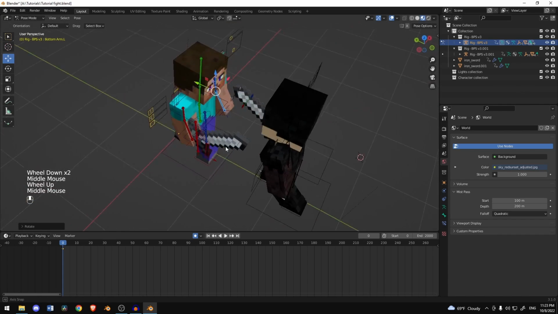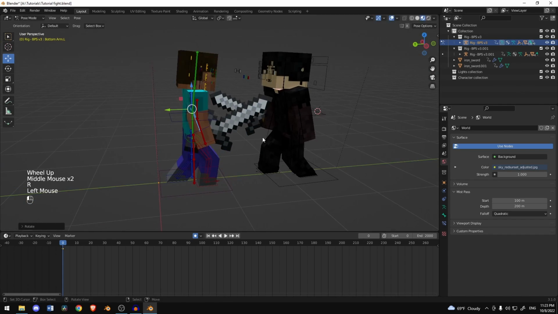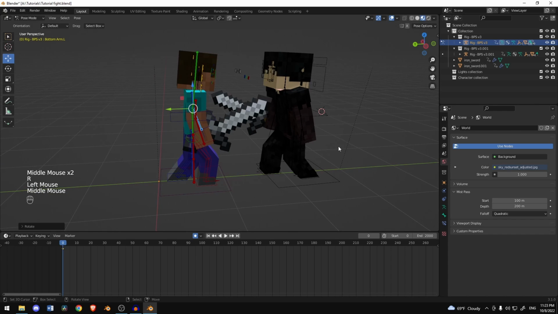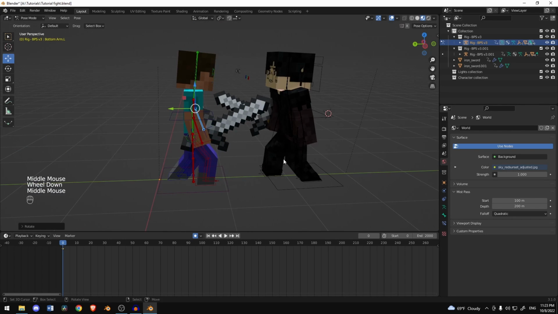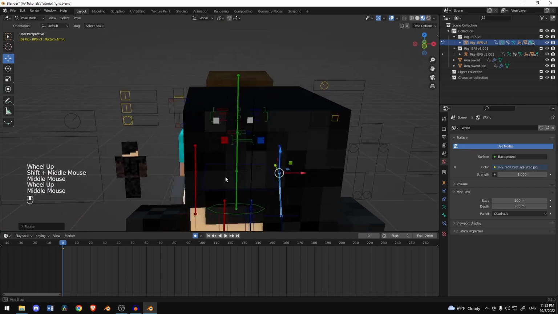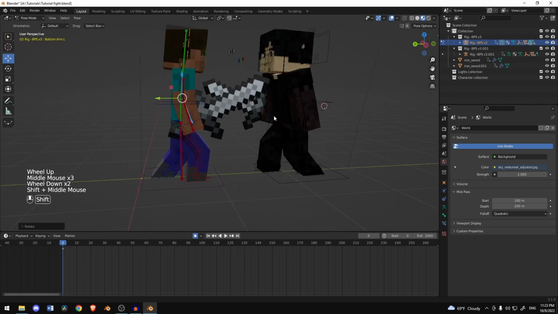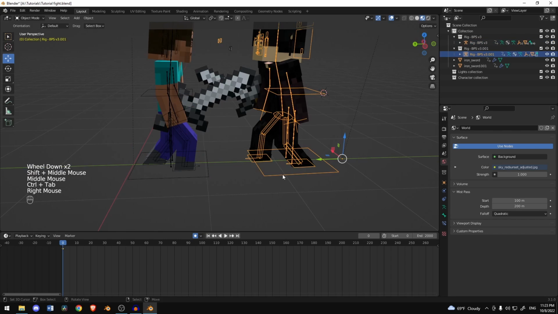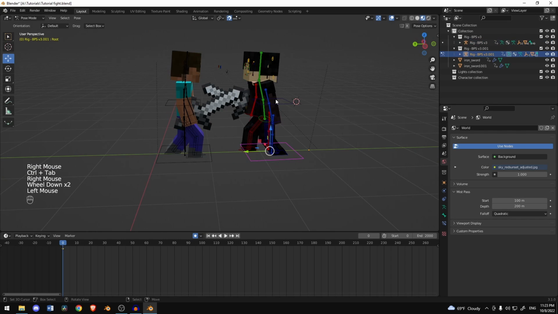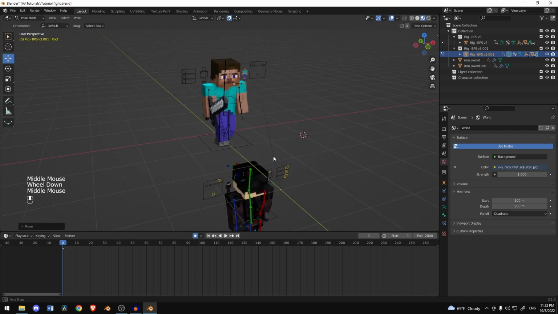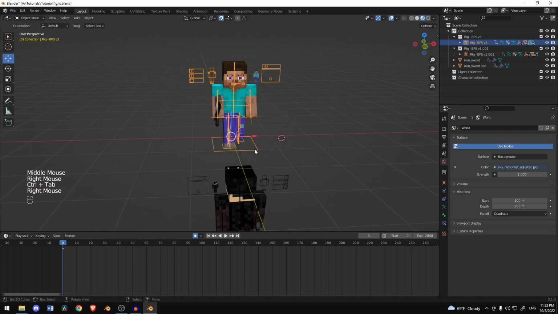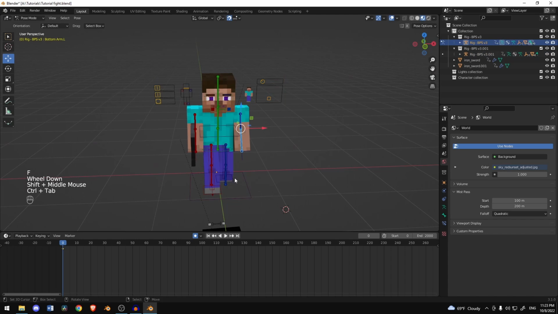So first, we're gonna work on Steve. Like Steve is gonna swing, my character is gonna dodge, and then they're gonna clash the swords, for example. And first thing I want to do is make the movement for Steve, and then make the movement for my character. So it's gonna be a bit hard to make the movement for Steve because my character is getting in the way. So what you can do is select the second character, select this magnet, and move it down so that it doesn't get in the way, and then we can move it up later. Alright, so let's make Steve swing his sword at my character.